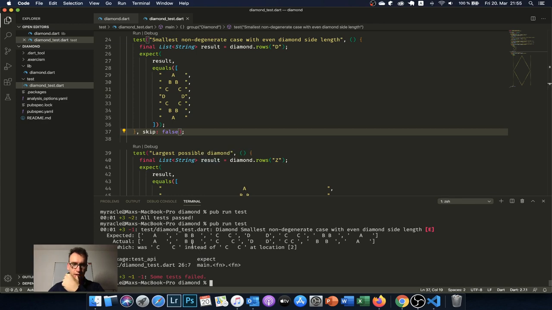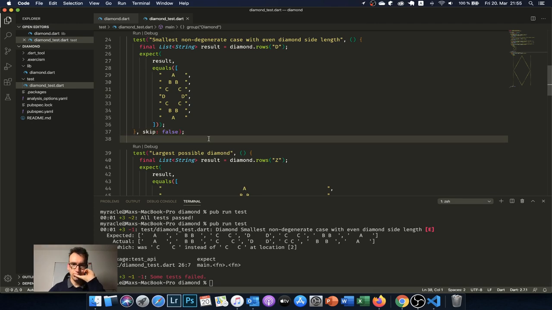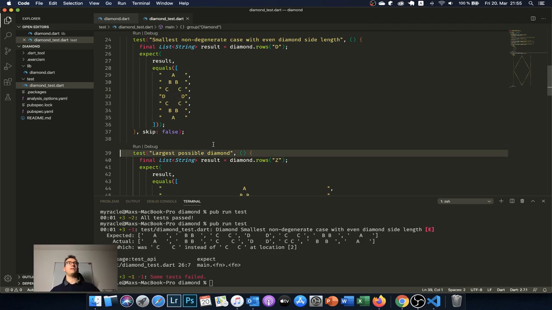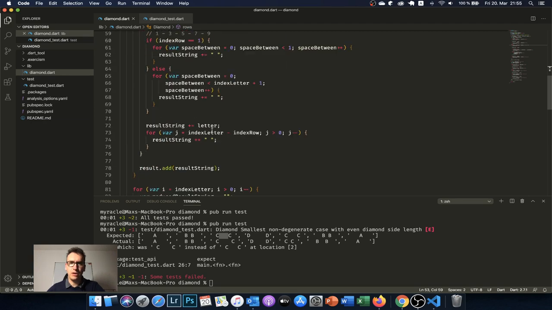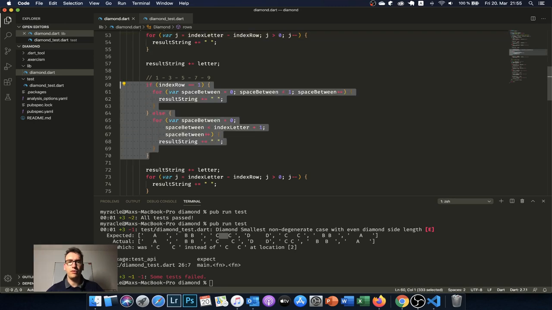Okay, so B is fine, C is wrong again, D is wrong again, one too less. C is wrong again. Dang it. I didn't think that it would be that complicated. What is wrong with me? So A is correct, B is correct, interesting. It looks pretty fine. The C has a problem. With C, we now get a lot of too many spaces here. That can't be. Why is that so much? So that means this logic is wrong all over the place again.